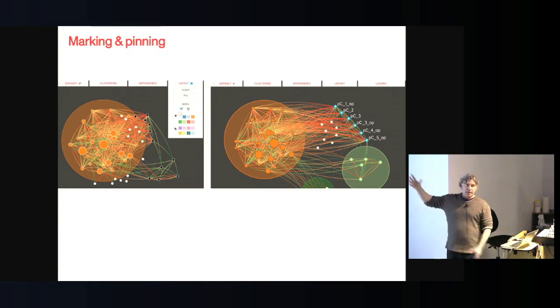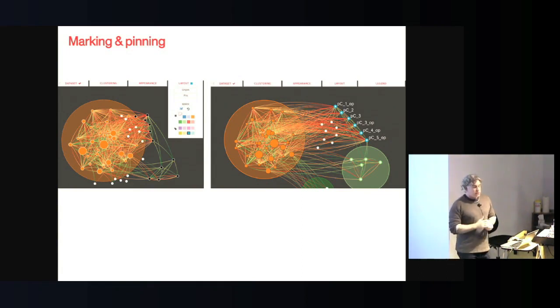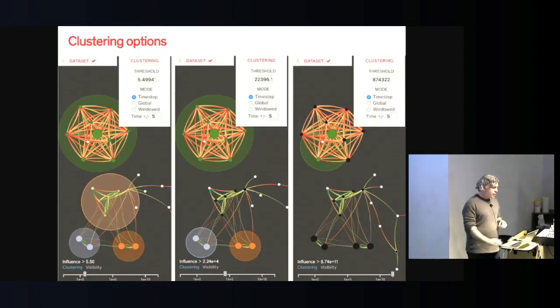So we're using a force-structured layout where nodes are trying to stay away from each other. Nodes that are highly correlated tend to be close to each other, but it may be a user wants to see what these rules are doing, even if they're not firing together, so they're not clustered together. They're interested in, maybe, whether they have some interesting temporal pattern they want to keep track of, so they can group them in a single place. They can color them as they want in order to more easily identify them, and if they're interested, they can take some time to augment the automated layout to make it a little bit easier to see.